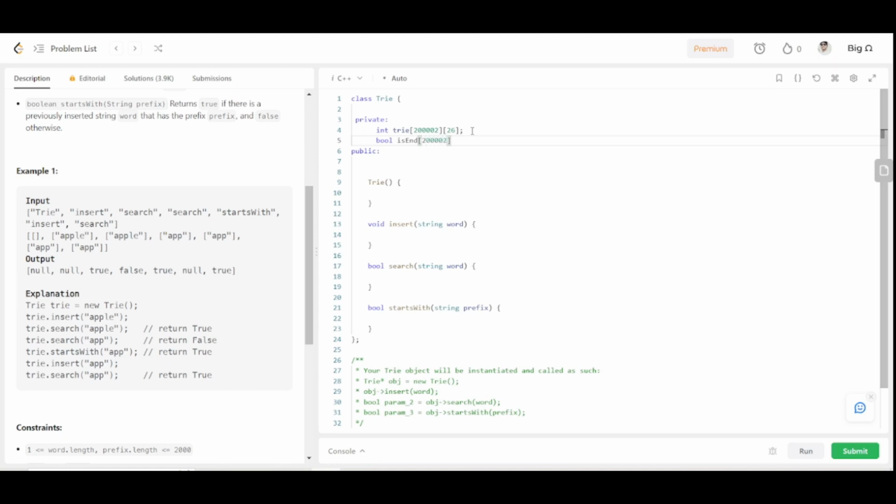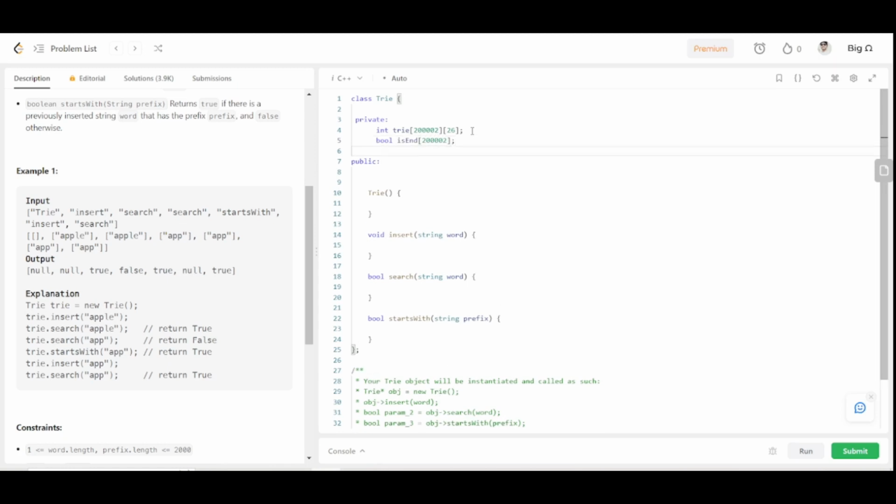So again put an upper bound here, and apart from it also declare a node, let's say root node. Let's not call it current, let's call it root. So this is the node from where we have to start. Remember, whenever we initialize a node with 0, that means we are starting from this root node. Okay, so let's jump to this public part, and here in this constructor what we're going to do is initialize.